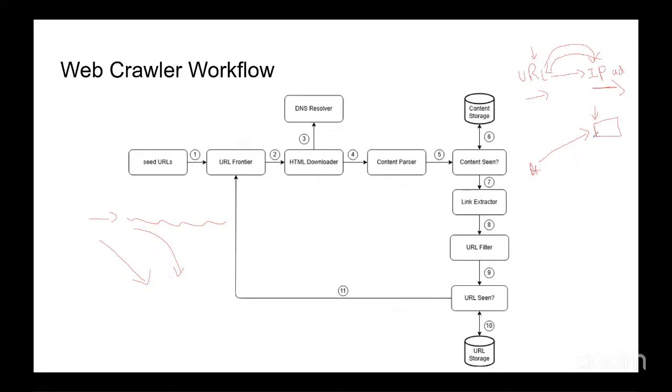I think there is a TCP or UDP kind of handshake, but I think you do not need to go into those details. The thing is that you need to know the physical address of the server so that you can communicate with that server and then download the content from there, right?